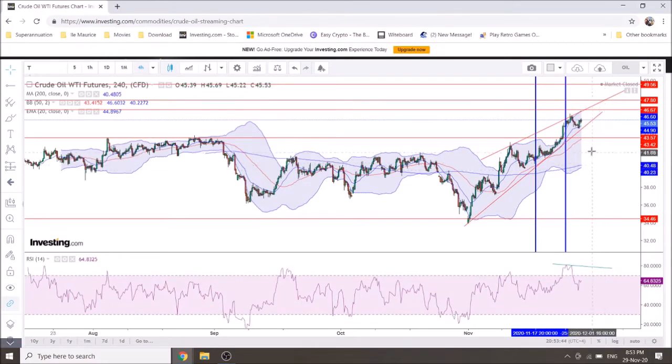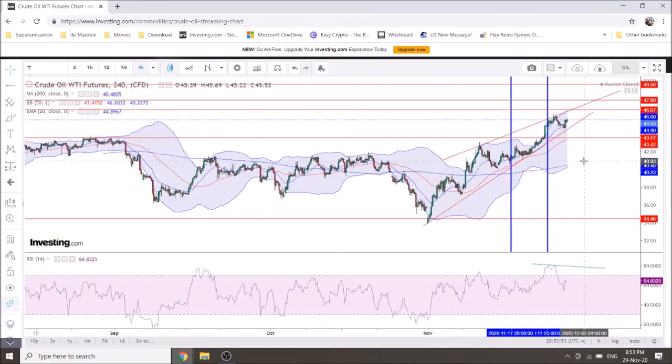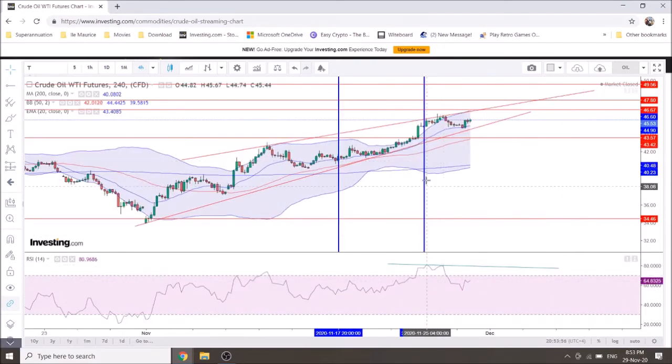I don't see this. That break was very important. 43.5 will now act as a solid support, and we'd need to do something quite significant to actually break that level. So if we look at the chart now, we're having that divergence that's showing on the 4 hours. I didn't open any short position here because that kind of divergence following a very strong move and breakout is actually not that significant, and what I'm looking at now is another touch on that trend line somewhere here that will actually give us more confidence that the momentum is really lost, and that the funds or some big players are starting to reverse their position.